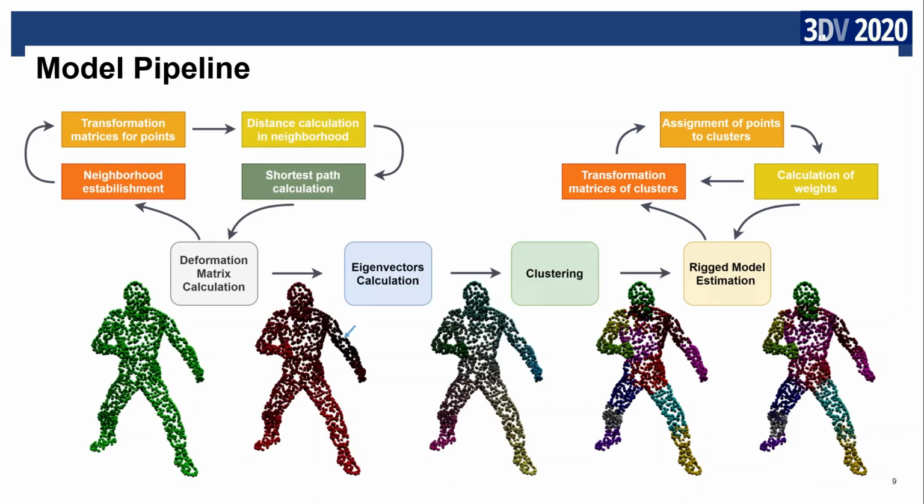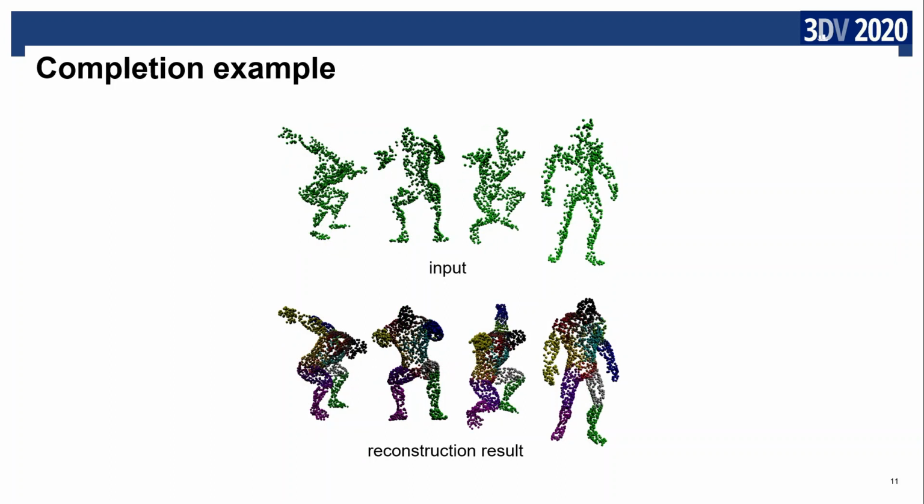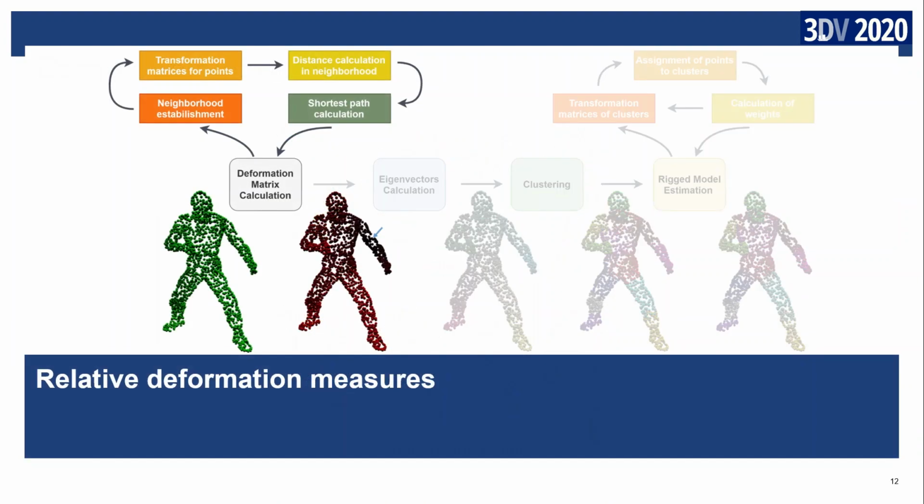We show how to estimate all its components, a static mesh, a set of limbs, the transformation matrix in each frame, and the association of points and weights with each limb. Both inputs of the method, local deformations and the neighborhood of a point, are local, and thus can be estimated only from the part of the animation where each point is observable. This makes the algorithm applicable to the presence of missing data and can be used for the completion of 3D point tracks. We applied our method on artificial computer graphics models and real-world captured data, and demonstrate that the method works robustly in both cases. Let's look at the steps one by one.